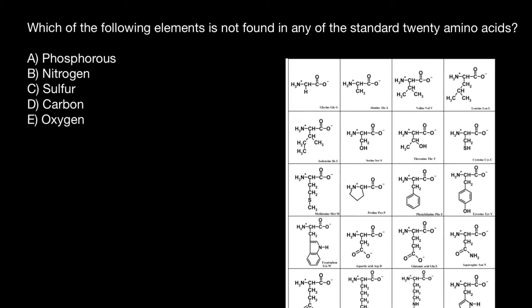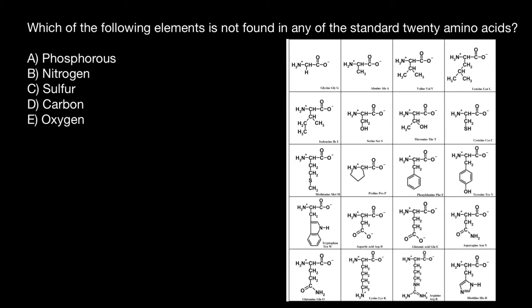Take a look at this picture, and let's check which elements we have here and which we don't. So here are 20 amino acids. Let me start with the end of this list. Oxygen - do we have oxygen here or not? As you see, we have plenty of oxygen here in the backbone of each amino acid and also in some R groups, for example like here and here.